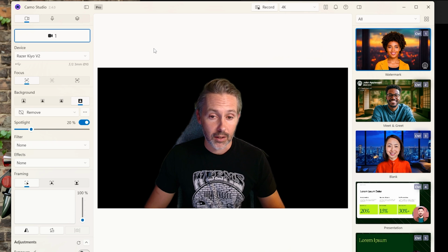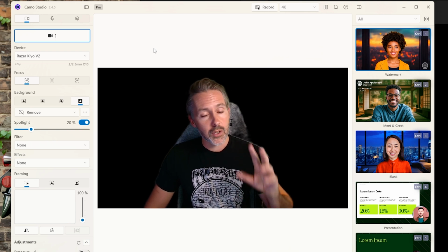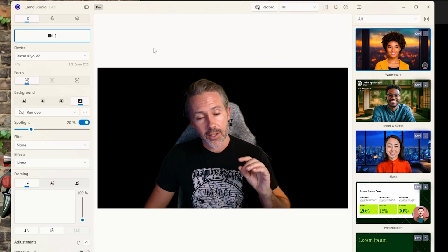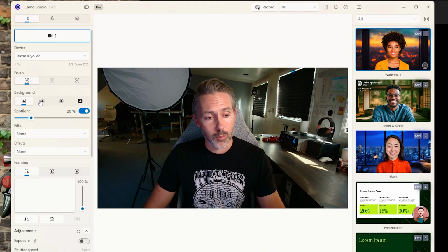And maybe if I had a brighter light in here, that would make a difference and make it a little bit more accurate. But as far as these settings that I have now, I do feel like NVIDIA Broadcast does a little bit better of a job. Okay, so I'm going to go back to the normal background.